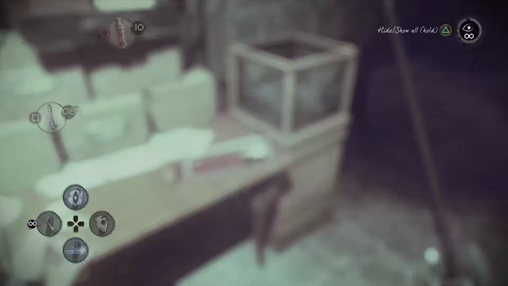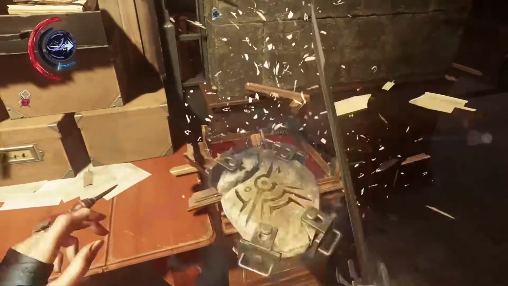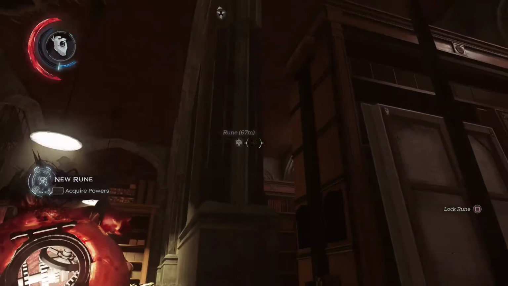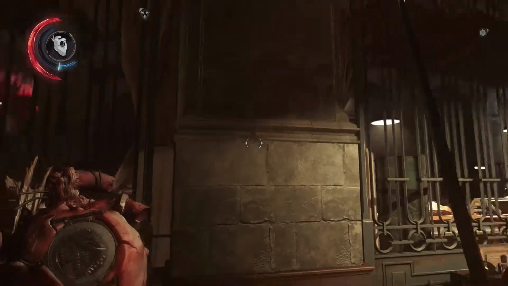Ashworth's journal might tell me more about why Delilah can't be killed. Okay, so with you, Delilah's office, one above there.